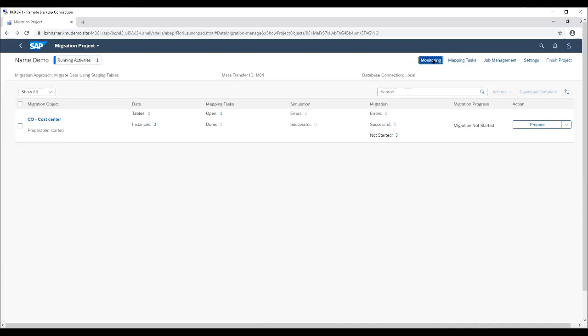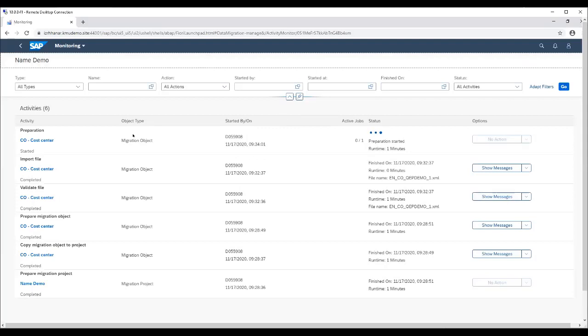If I go again to the monitoring, you see a new activity. Here's the preparation, you see the preparation is started, and here you see the status. After the preparation is finished, we get the information that the preparation is completed.